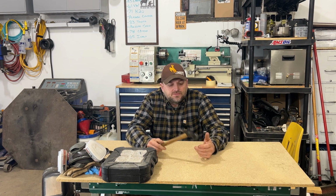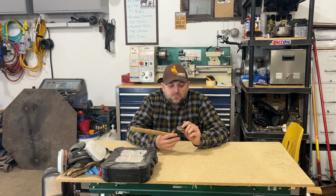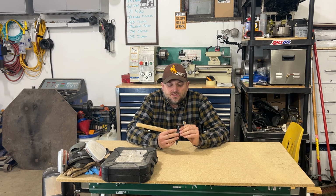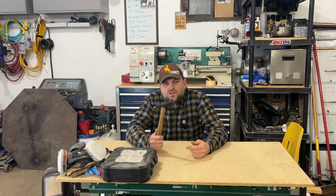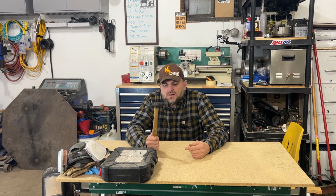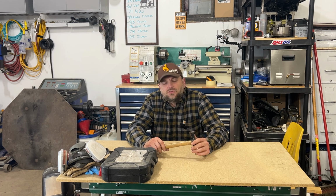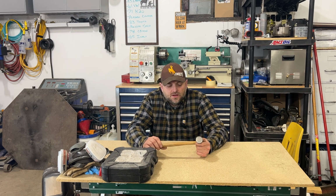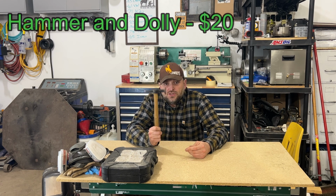The metal's too soft. The handle is loose in the head. The shape of the face isn't the greatest. It's too flat. It needs to be convex, ideally. But it gets the job done. I did a lot of work on old cars with this hammer before I was able to afford nicer tools. And you can too. So don't make excuses about the price. Go out and find yourself a cheap body hammer and do with it. Yard sales are a great source.